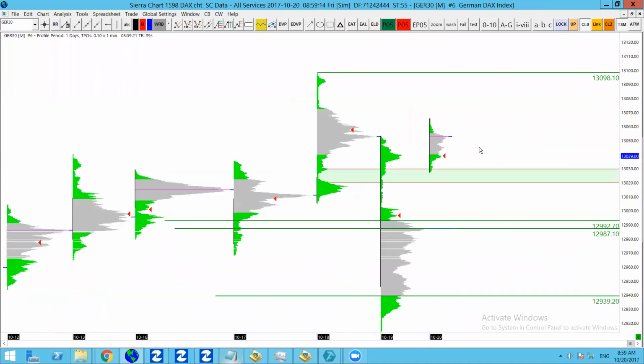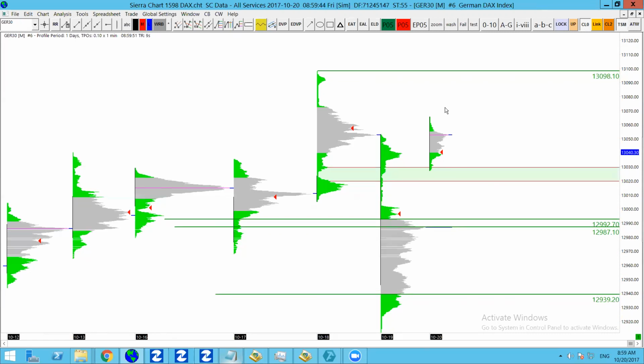We gapped open this morning, so there is a gap directly below the low of today. There's a low volume area. I need to just double check that on a day chart. But yeah, there's a low volume node, should I say, back from Wednesday, and a low volume area from yesterday as well. And I believe that that is actually what's been gapped. So still a low volume node. And I'm still bullish. Still bullish, looking for us to continue this move higher.